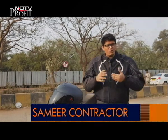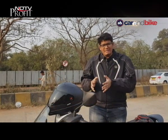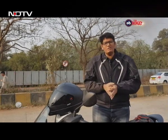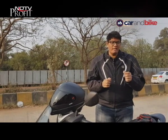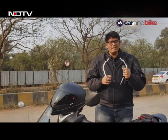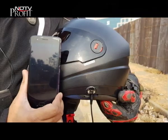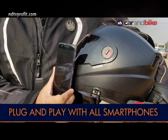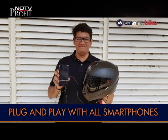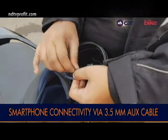In today's technology-driven age, you don't want to pull over again and again to take calls or answer texts while riding, so a hands-free helmet will actually help. There are options in the top-end segment, but there aren't any in the mass market space. Steelbird has the SBA-1HF, which promises to be an inexpensive solution. It's a hands-free helmet that connects with your smartphone, letting you take calls on the move via two inbuilt speakers and a microphone connected using an aux cable.